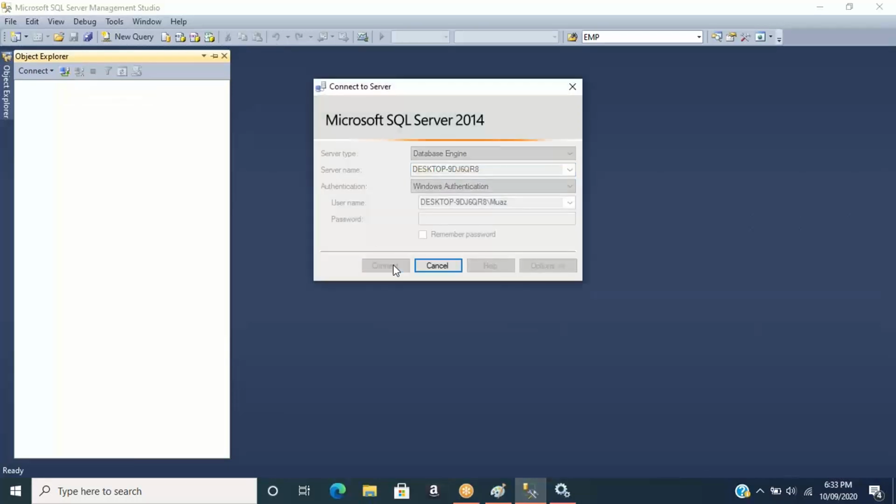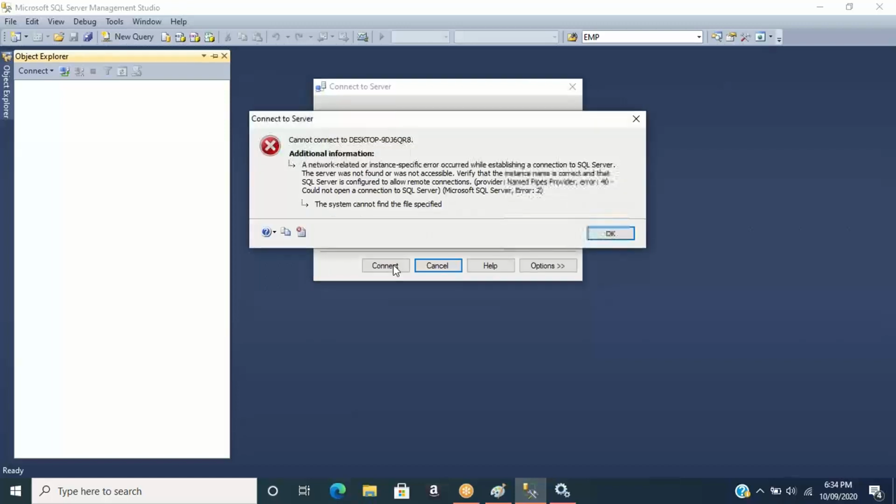This time it is an error. It won't connect now. So that service is important for us in order to communicate with the database server. That service is controlling the total database server. The error says the server was not found or was not accessible.